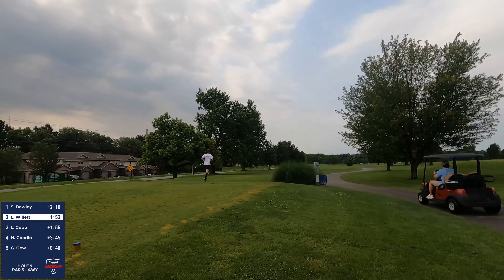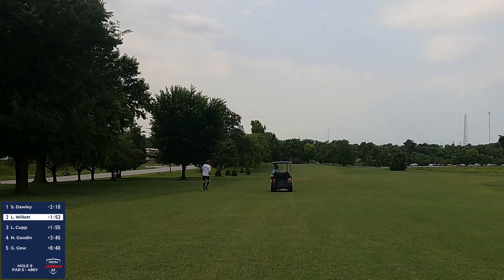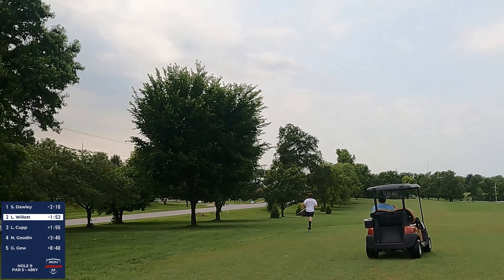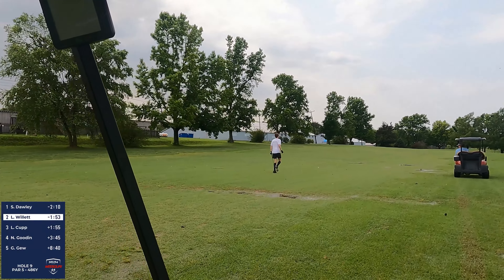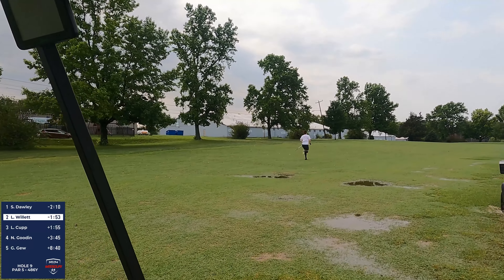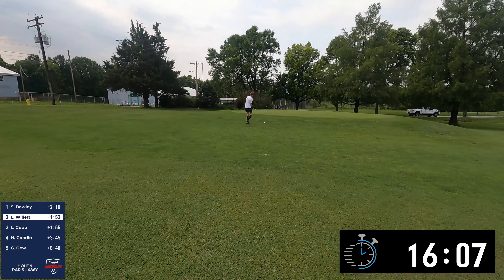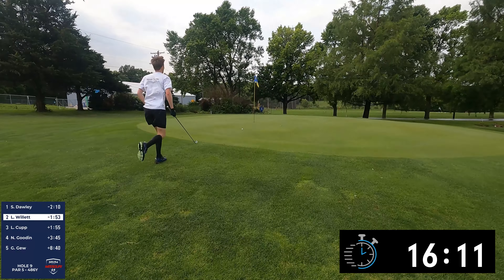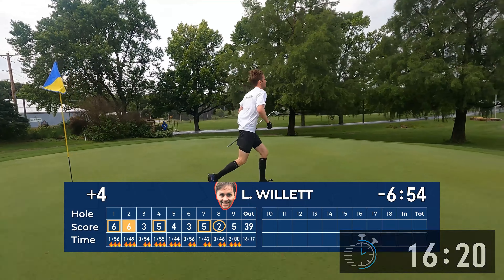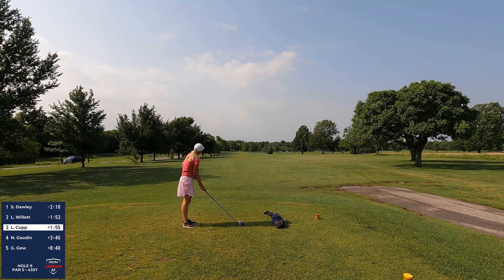What is Luke going to do — he's just flying. Anything in the 16s would be absolute world-class running. He takes the shortest route down the left side of the fairway. With the redesign of the hole, the line is the right edge of the fairway. He plays it down the middle or left center — a lot of water on that one. Looks like it came out pretty hot and rolled right up to the front edge. Bump and run with the six iron. Easy five — 16 minutes and 17 seconds! Luke Willett through nine.